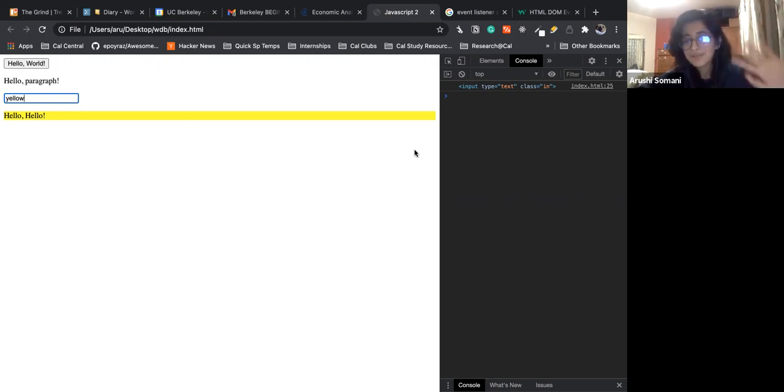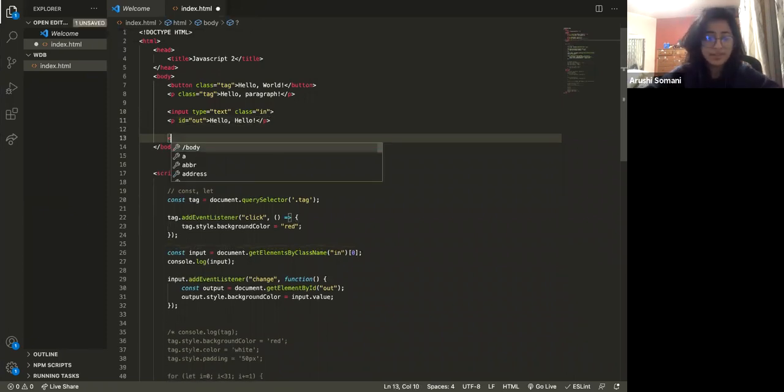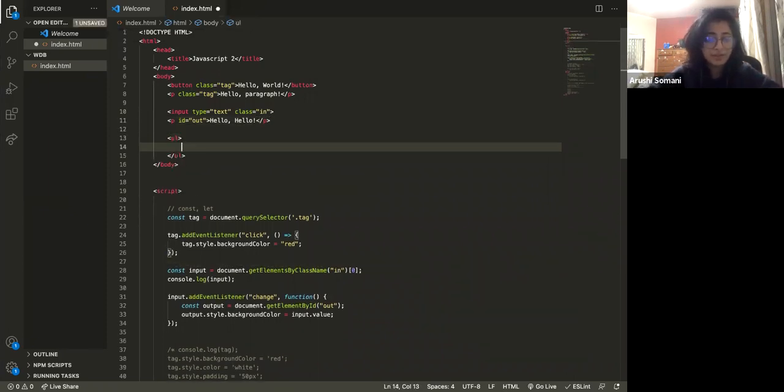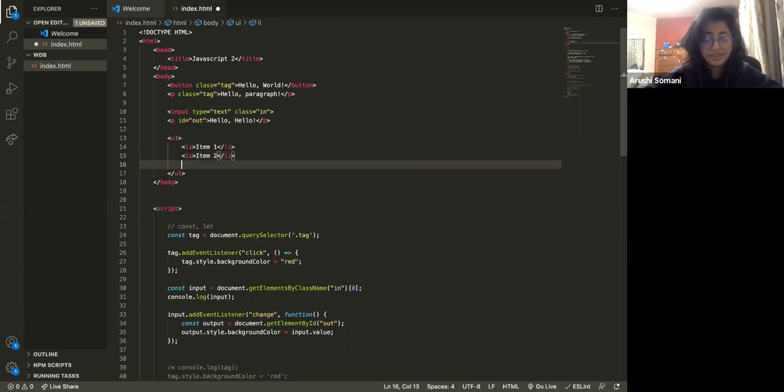You have every tool to make it, with some difficulty. From here on out, we're trying to make things easy. There's just one last thing that can be a little bit annoying, and for that, we have to start with creating a list. I'm going to create a list item. Let's call it item 1. I don't want to be creative today. Item 2. And of course, item 3.